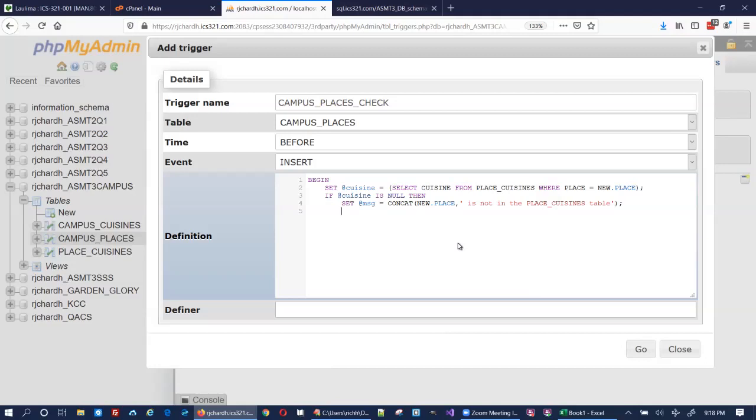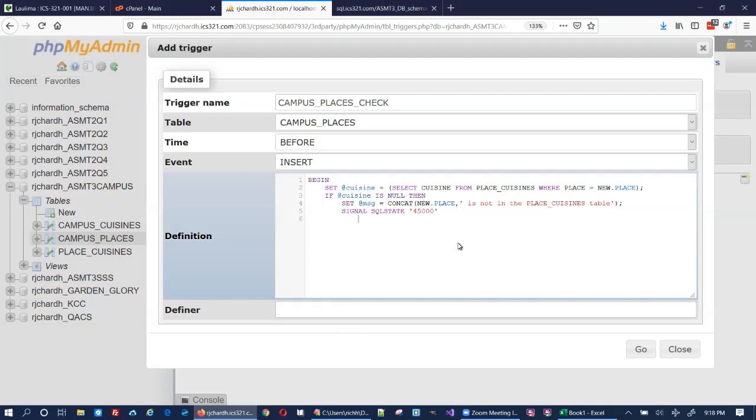If we determine that the place that we want to add to a campus is not in this place cuisines table, then that's an exception. And to throw that exception, the way we do it in MySQL is signal sqlstate 45000. That's just what it's defined. So we signal sqlstate 45000.